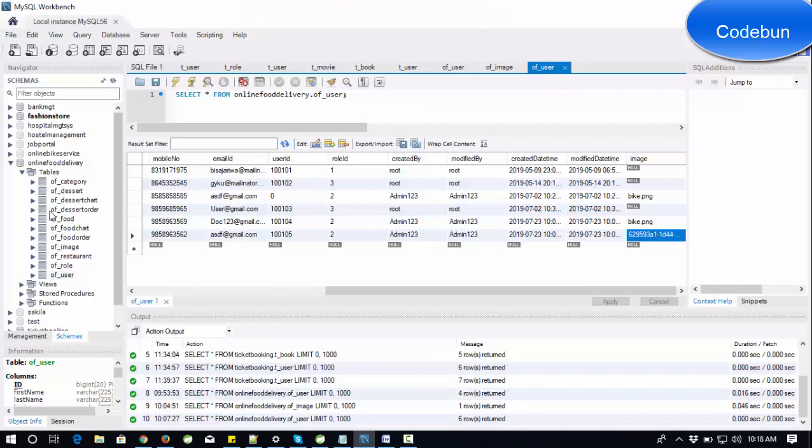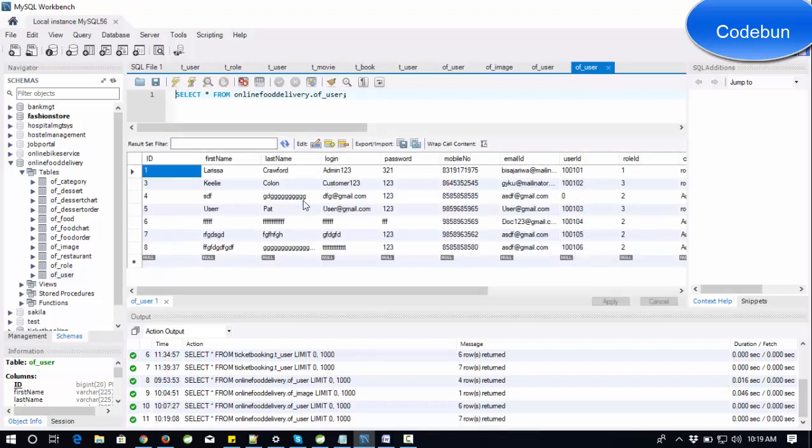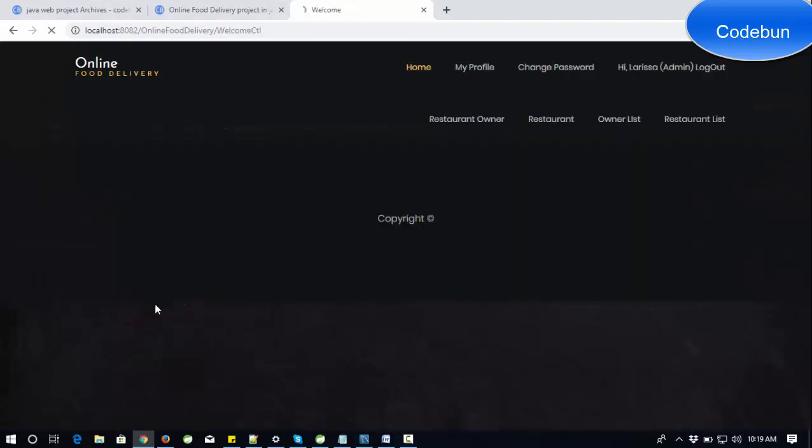So you can see in the database there are a category table, like food category, the dessert category, dessert chart, dessert order, food chart, food order, images. I'm not using images directly from the database, and the restaurant, role, and the user. Under the user table you will find the role IDs. If the role ID is 1, it means it is the admin. If role ID is 2, it means it is the restaurant. If role ID is 3, then it means it's customer. So I'm going to log in as an admin, so I'm going to use the user which has role ID 1, admin@123, and the password.